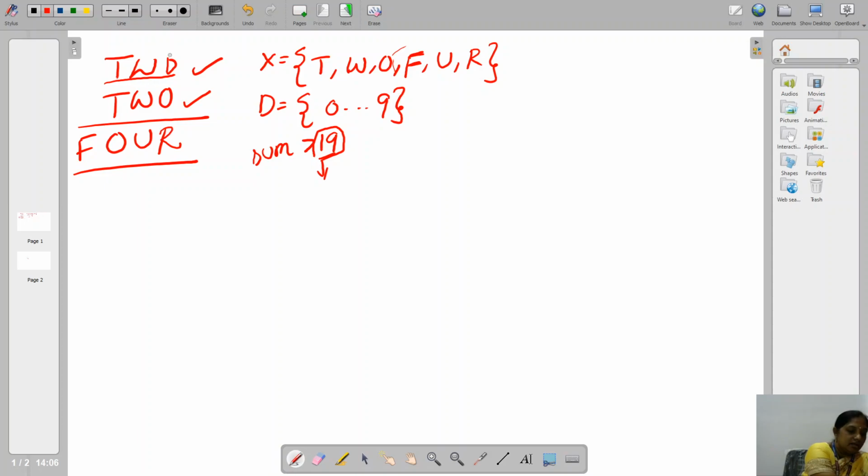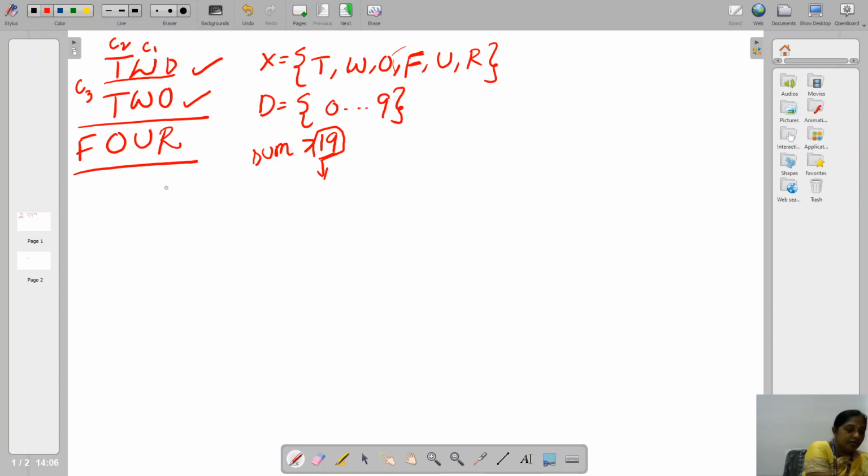So here, this one, O plus O is equal to R. By adding these two, it can generate a carry. Suppose here I am writing C1 as the carry generated by this addition, and if you are adding W, W and C1, there is a possibility to generate a carry that I am calling C2. Yes, if you are adding C2 plus T plus T, there may be a possibility to generate a carry C3. Right, I am writing C3 here.